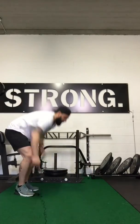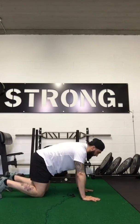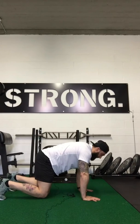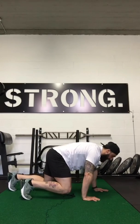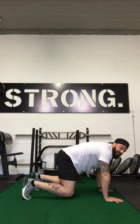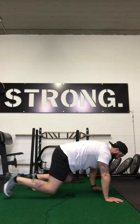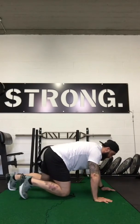Next one is going to be a bear crawl. So we're going to start in a quadruped position. Hover your knees off the floor a little bit. And then we're going to start crawling using the opposite leg and opposite arm together. So here I'm going to step forward with my left arm and my right leg, trying to stay as stable as I can. I'm going to repeat from the other side. And then given space restrictions in most of your living rooms, I think we're going to try and just step back right away. So that would be stepping back with the opposites and then the other side. We'll keep going that way.